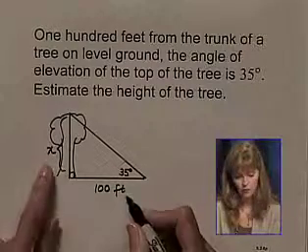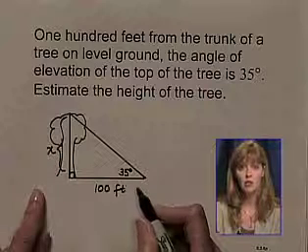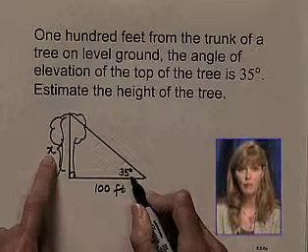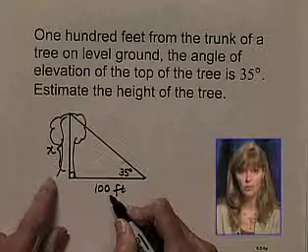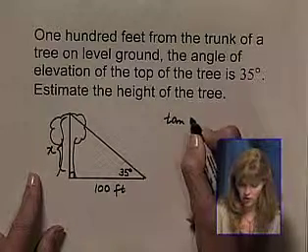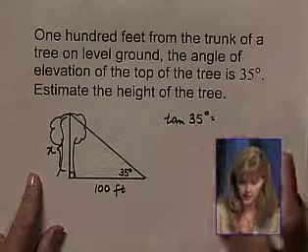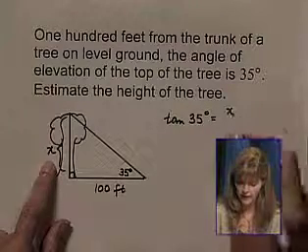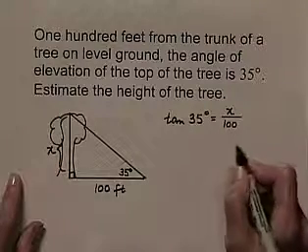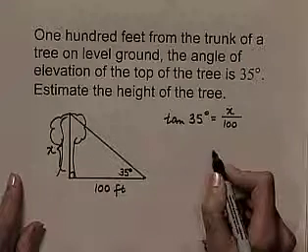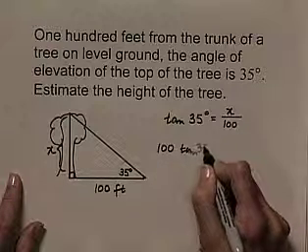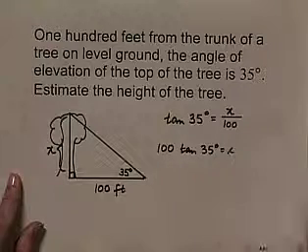Now, we're going to solve for this value of x by using a trigonometric function, which is appropriate. Notice we're given an angle, we're given a side opposite that angle, and we're given a side adjacent to that angle. That calls to mind the definition for tangent. So we'll write down that the tangent of our angle, 35 degrees, is equivalent to the side opposite, which has a length of x, divided by the side adjacent, which has a length of 100. To solve for x, we're going to multiply both sides of this equation by 100. That gives us 100 times the tangent of 35 degrees is equal to x.